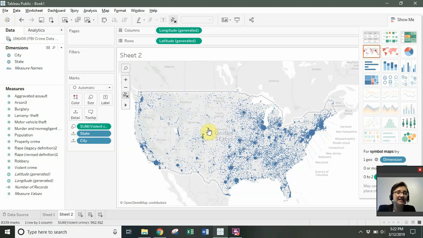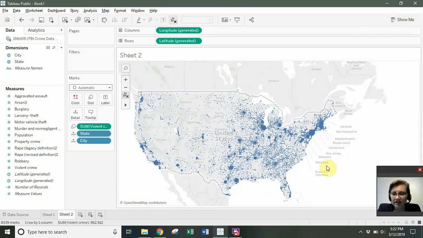So what are these dots telling you? Basically that the bigger dots, like this one or this one, have more violent crime than these little ones here. So let's hide this part, show me. So, okay, first of all, the bigger dots mean more violent crime, sadly.